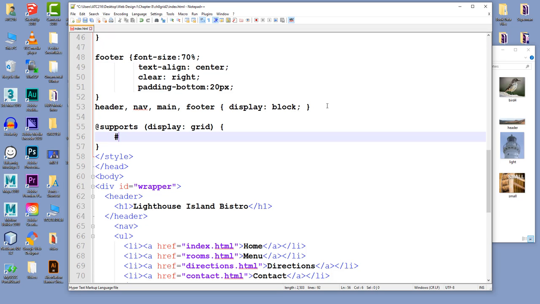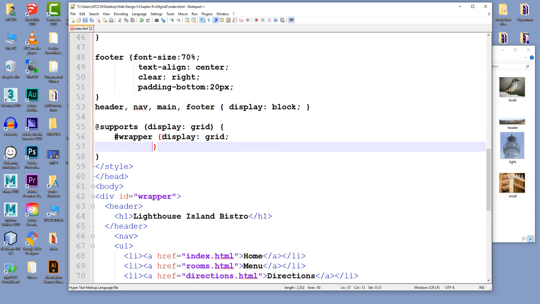So we're going to call this wrapper. Now within that @supports, we're going to set our wrapper display grid. It's for the wrapper. Hang on.